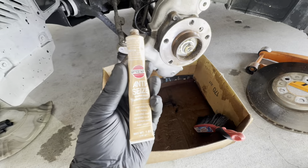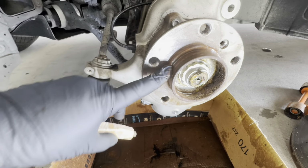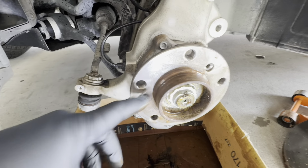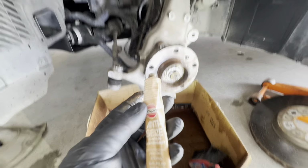I'll show you what I suggest for the hub. You're just gonna put a thin coat. The key thing is having anti-seize right here on this edge. It's where most of the rust accumulates. This is the copper anti-seize at high temperature.